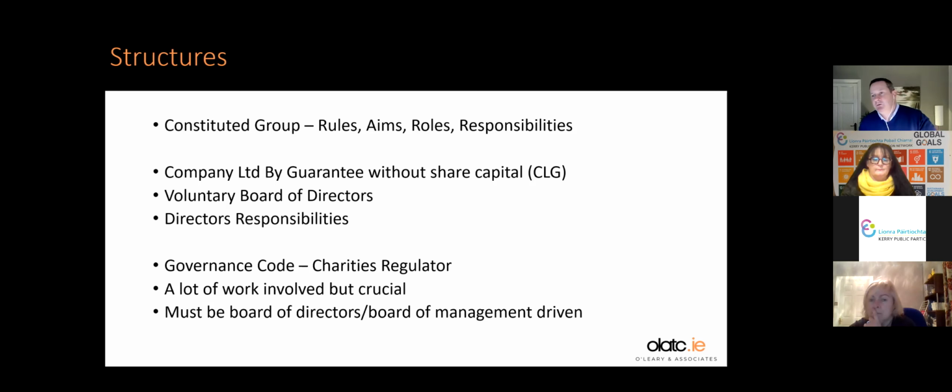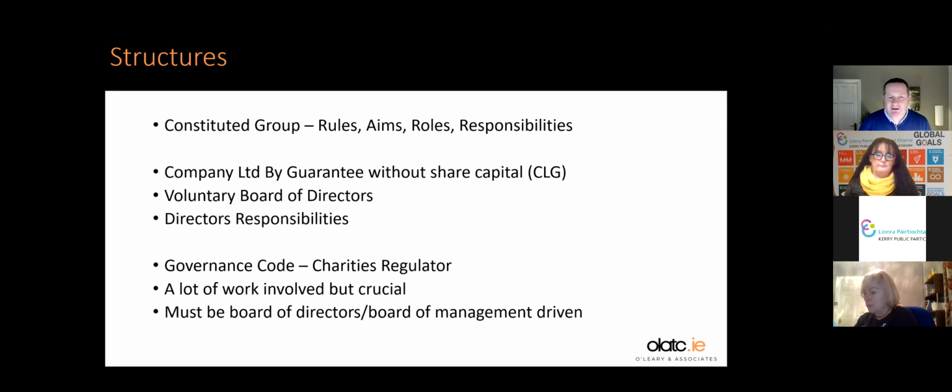You might also be funded by the HSE or by Pobal or by TUSLA. They're also getting returns from you each year, so they're also a monitoring body looking at what you're doing. Okay, so there's very, very few places to hide anymore within the sector, because you've got so many returns to do and so much reporting and so many audit trails in play. That's a good thing, because it is a pain in terms of administration and bureaucracy, but if you're keeping on top of this and doing it well, it's going to make it way easier for you to secure funding down the line.